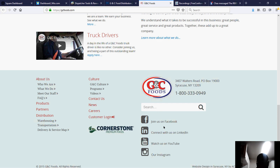You see how easy this is? You can also connect with them on Facebook. You can send them a Facebook message. I mean, technology has made it so easy to connect with companies and network and do the things you need to do without having to go through a whole lot of changes just to connect with people. So you've got to make use of that. You've got to make use of all the avenues.